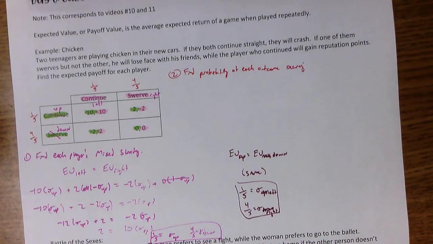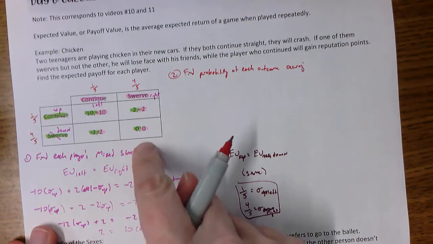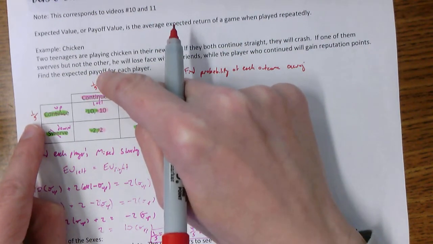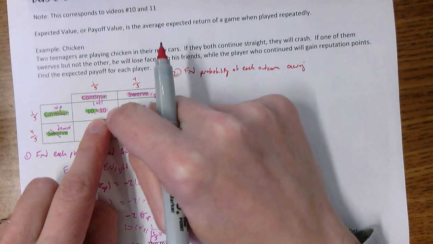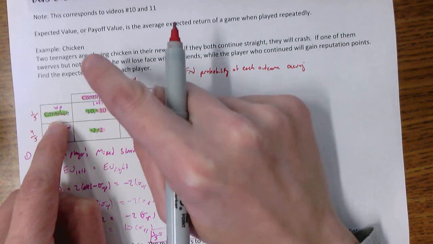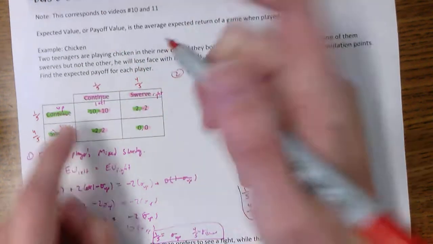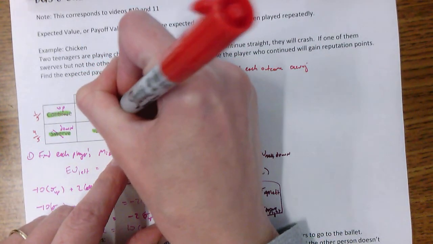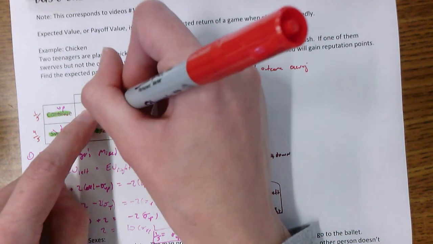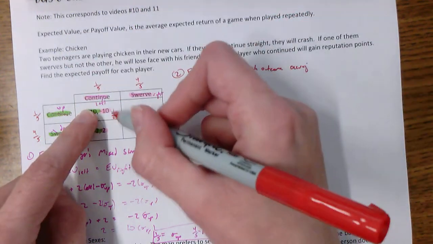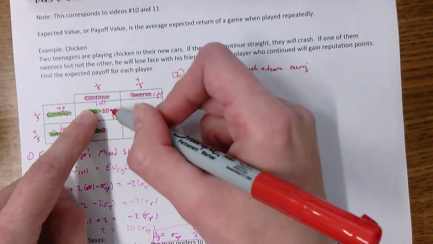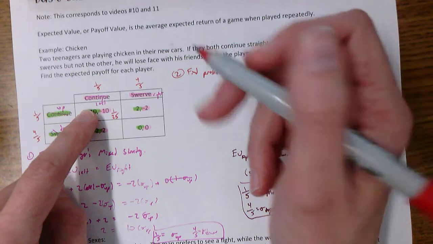Okay, so to figure out the probability of each of these particular 4 events occurring, all I'm going to do is multiply each of these numbers on the outside to fill these cells here. Because if I'm choosing up 1/5 of the time and you're choosing left 1/5 of the time, that means that altogether this is going to come up 1/25 of the time, right? 1 in 5 times I'll do this, but only 1 of those 5 times will you be doing this also, and it works out to 1/25, right?